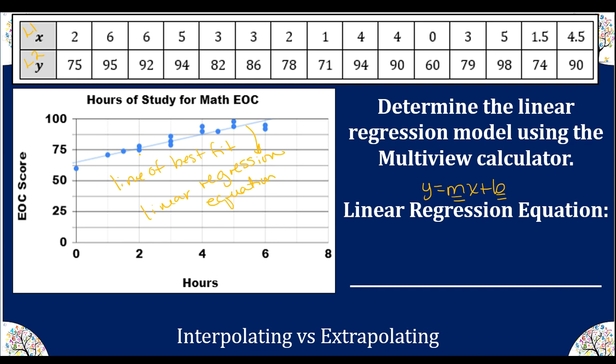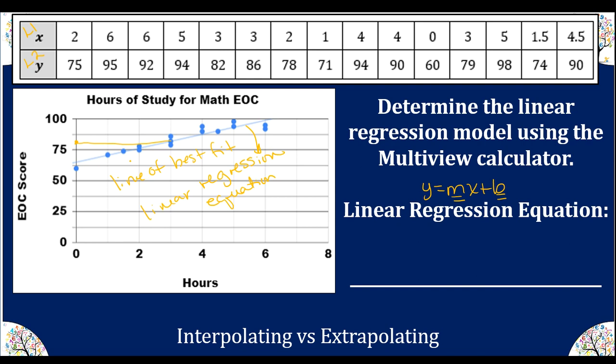And if I asked, how would a student score if they studied for 3 hours, which is right here, we could go up and look to see and make a prediction about what they would make. This is interpolating the data. However, what if I went to 8 hours and I used the graph and went up here? I would be extrapolating. I'm looking outside the data points. So interpolating is using any of the data points, the range. So we have from 0 up to 6 hours.